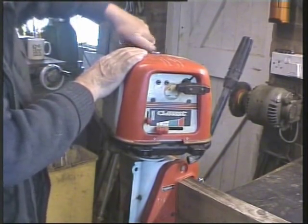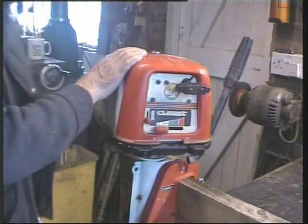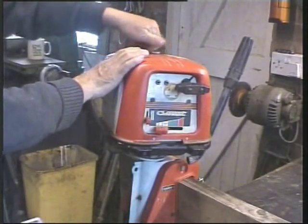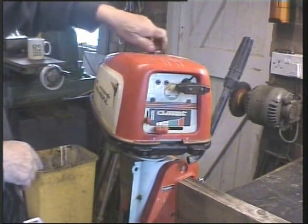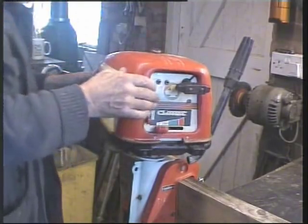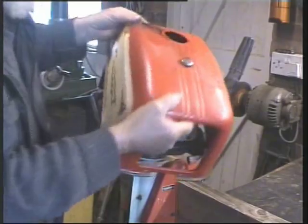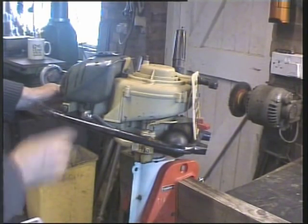Fortunately, there's no impeller with this one. They're virtually impossible to get now. Well, that's come off, and I believe, oh, that's undone. The whole cover should hinge off if I'm right. Which way does it come? That way? That way? Yeah! That's what I want to see.